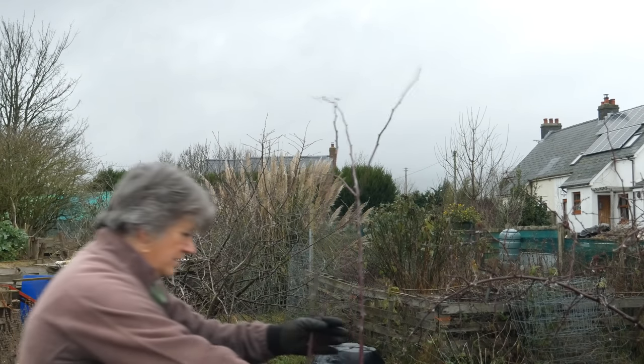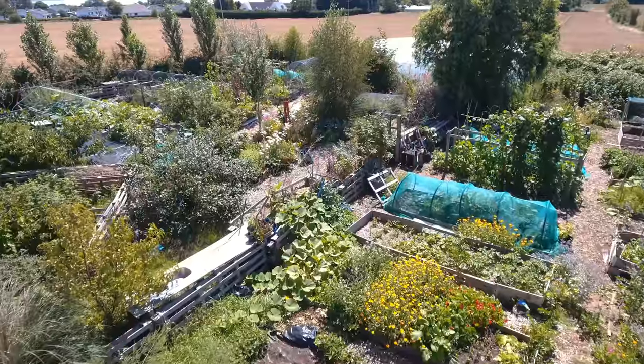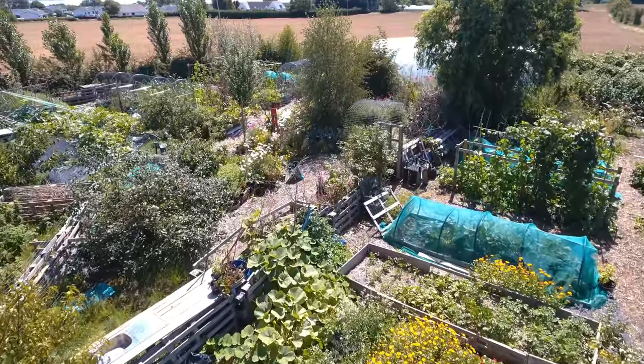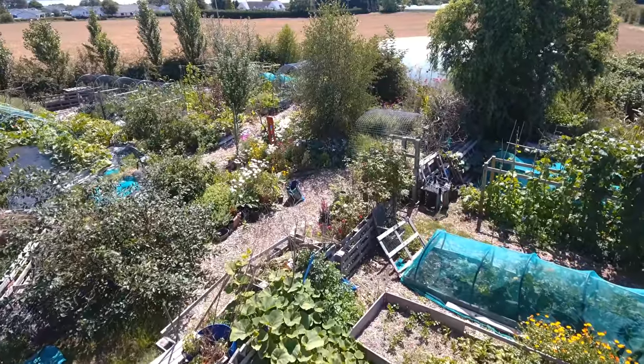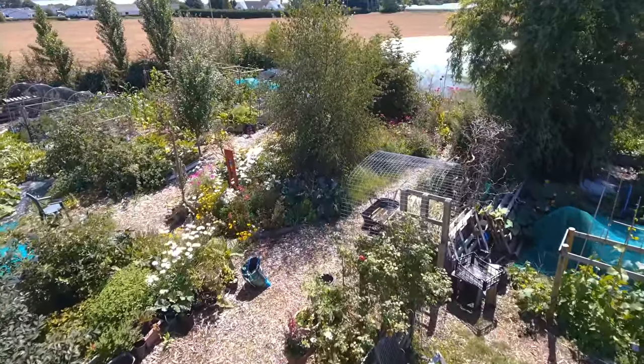This is a lovely wild rose — it's got very nice pink flowers and produces masses of hips. The weather has been fairly unkind today and it's raining again, but I did manage to take down the bean structures and make this space a little more ready for what I've got planned this year. If you want to find out what I've been growing in previous years and how I've created this garden, you can find out in my new book, called Grounded, published in about three weeks. You can order it on my website bythefarm.com, at Permanent Publications, Chelsea Green Publishing in America, all good bookstores, and online.